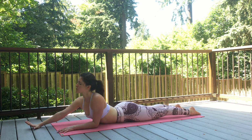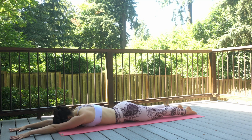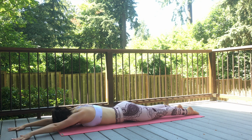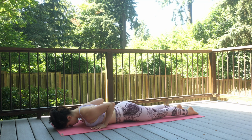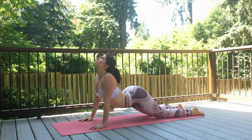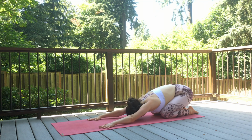One more big breath in. On the exhale, stretch your hands out in front of you for a big full body stretch, finding length from your fingertips all the way down to your toes. Drawing your hands right about under your shoulders, taking some small rolls here as you press yourself back into a cobra and lifting the hips, finding child's pose.